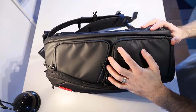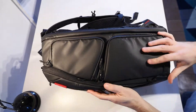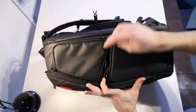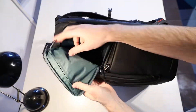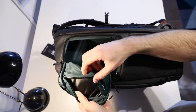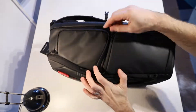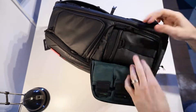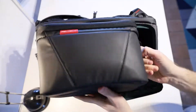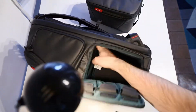On the other side of the backpack there's side access via a top zippered pocket, giving access into the top compartment of the bag which has a bunch of individual compartmentalized sections and a zipper pocket that is RFID protected. The lower zipper gives access to the bottom section of the backpack and also to the shoulder bag which pulls out of that side section. Without the shoulder bag in it, it's one big open pocket, and it does also have some dividers to split it up into smaller sections.